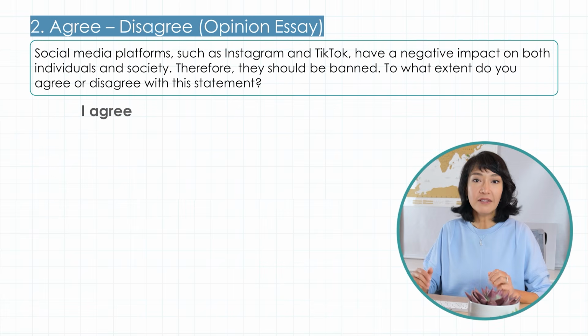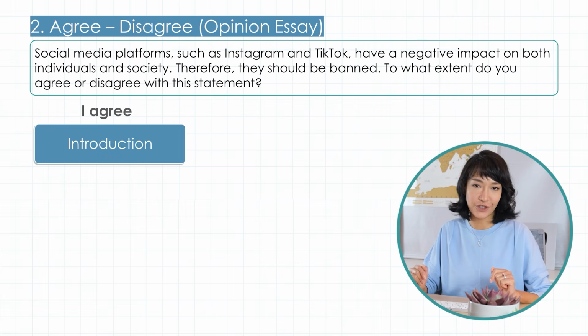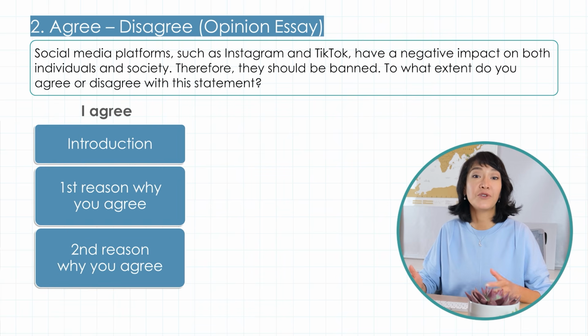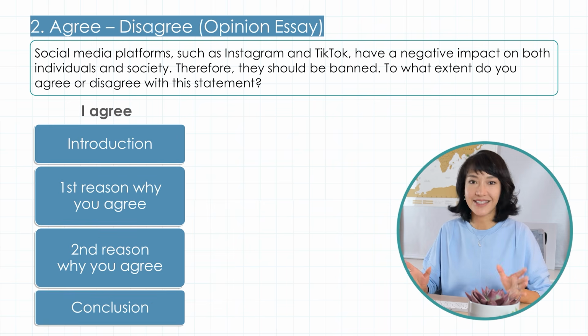There are many different ways to organize this type of essay, which we'll look at much more in depth in my courses. But let's cover some of the options briefly. You may give your opinion, "I agree", in the introduction. Then give 2 or 3 reasons why you agree in your body paragraphs. This is the easiest way.